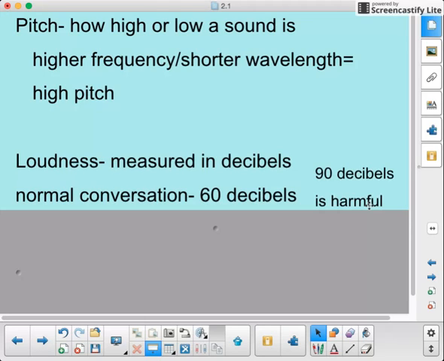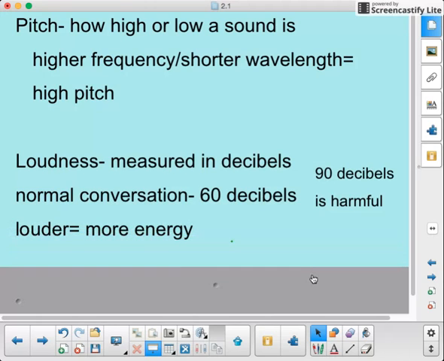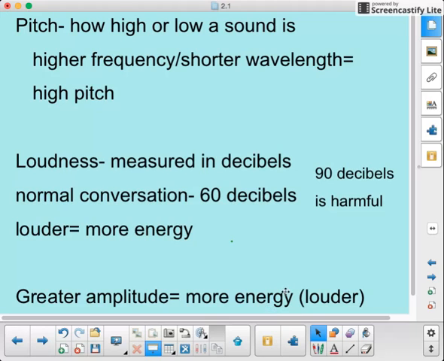Also, if you are a student who likes to listen to music with your earbuds and the people around you can understand the words in the songs that you're listening to, that's too loud. Louder sounds have more energy, and that means that they have a greater amplitude. That's why they sound louder. Those are bigger waves producing bigger vibrations, and because they have more energy, those loud sounds travel a lot farther. That's why you can hear someone shouting at the other end of a hallway, but you can't hear them whispering.